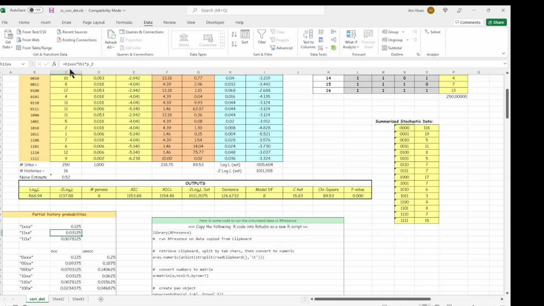The third partial history probability is computed in a similar manner. It's the previous history times theta 1 times P3. We can now compute the full history with 4 ones appearing in the table above, cell D30. If you click on that cell, you'll see that it's computed using the history with 3 ones multiplied by theta 1 times P4.